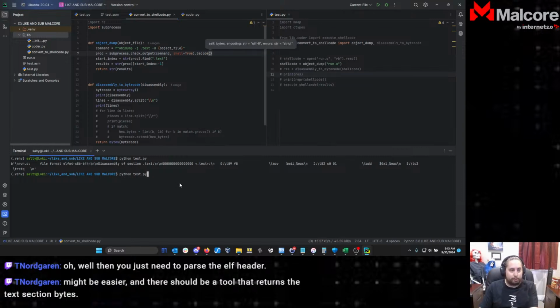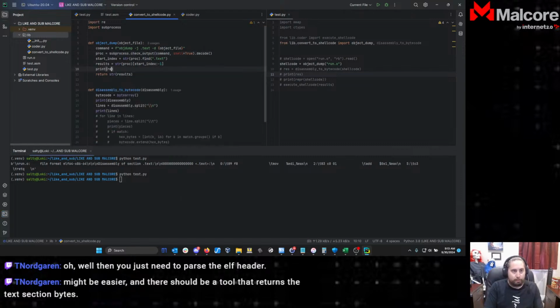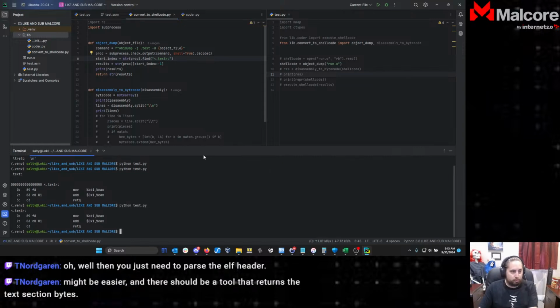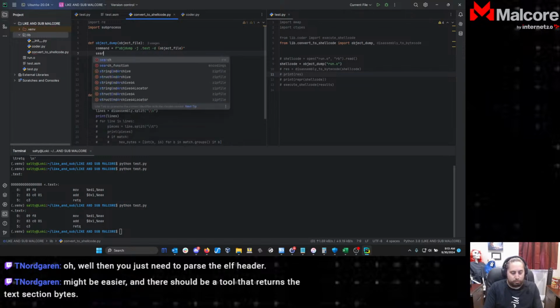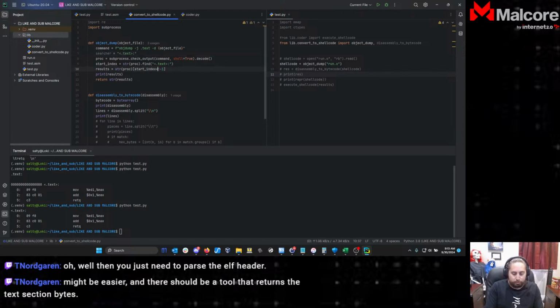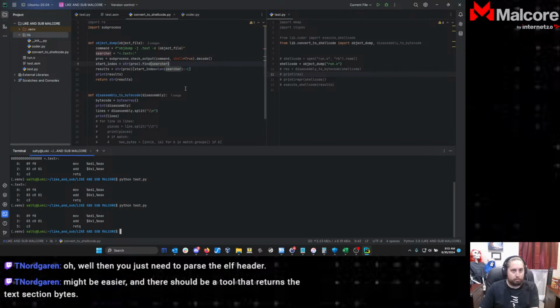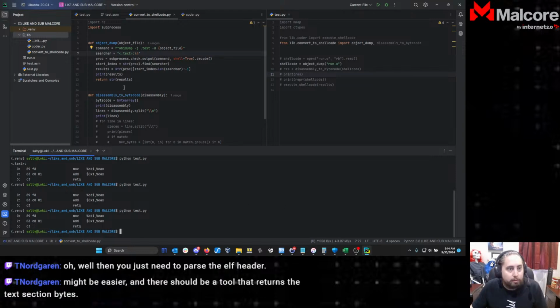Decode. I wonder if I decoded it. Okay, so, searcher. There we go. That should be better. Okay.